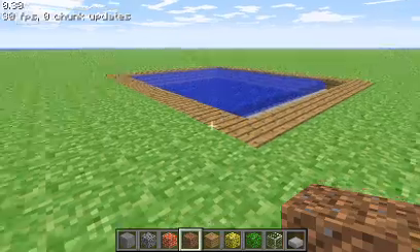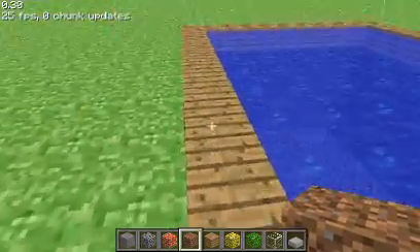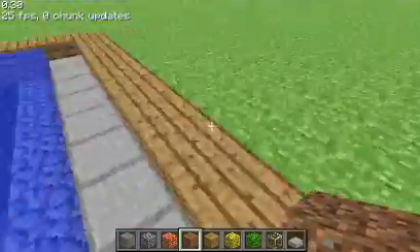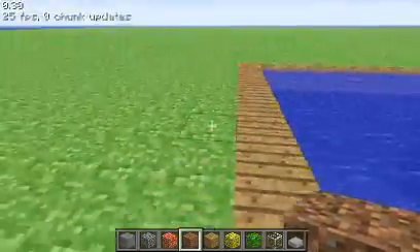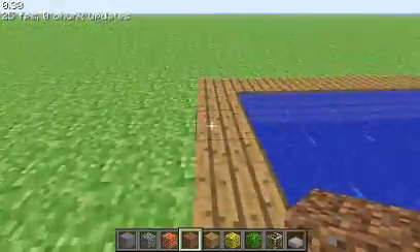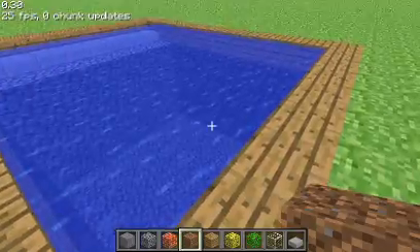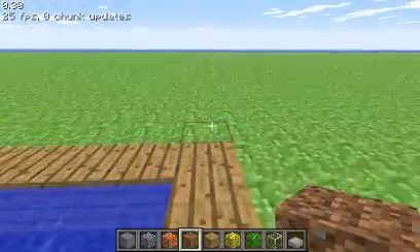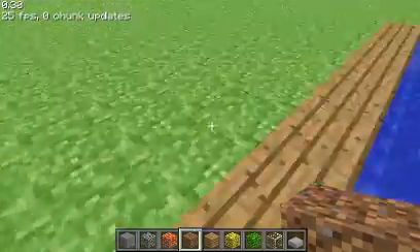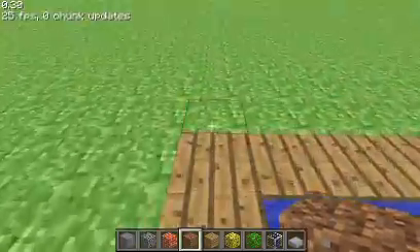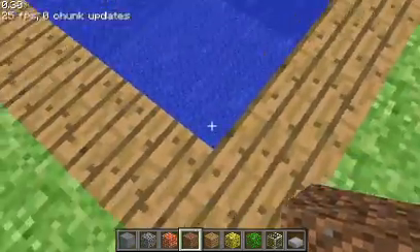Alright, in the last video I showed you guys how to use the replace command to fill this thing with water and also to change this edge here. This time around I'm going to show you how to make a natural lake. How's that sound? There's a really easy way to do this with the iCraft software. It'll produce a result that's not quite as pretty as this.